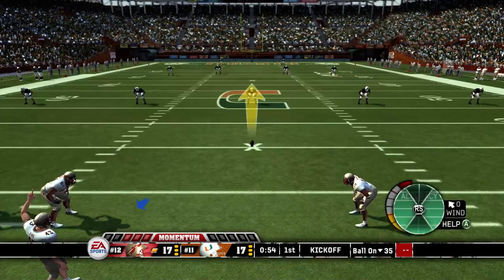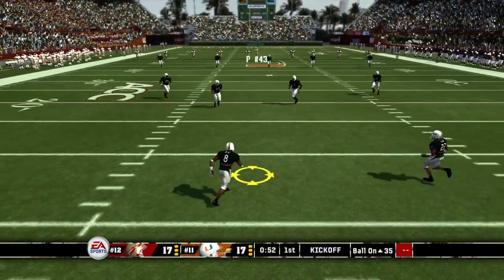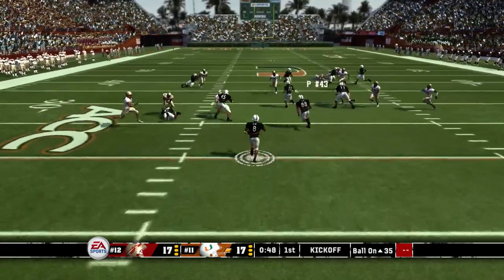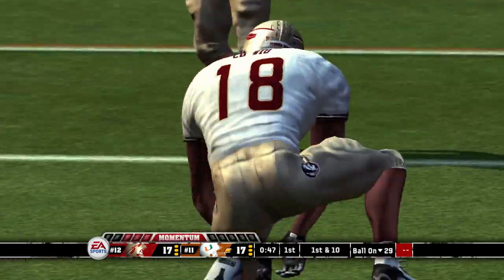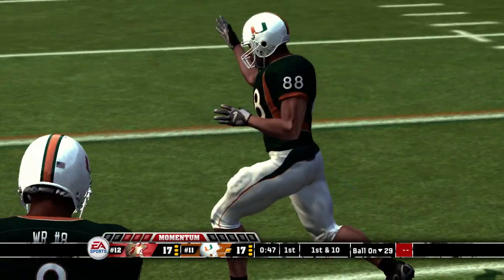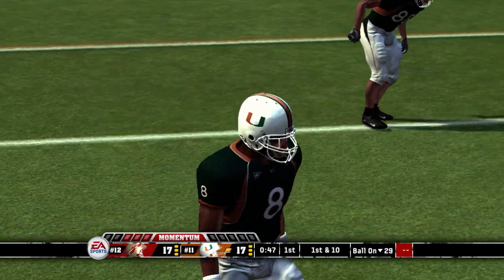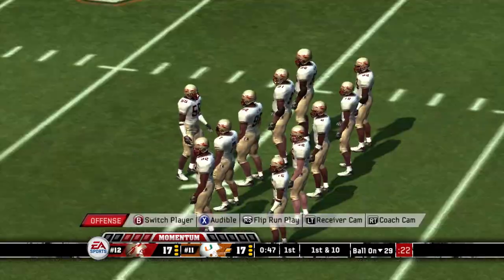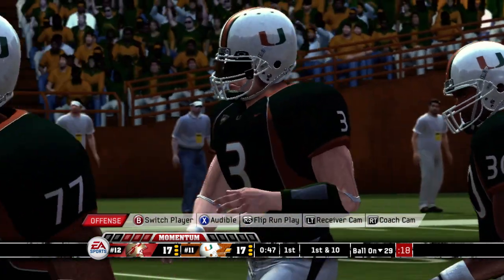Florida State is ready to kick it away. Number 22, back to return. Here's the kick. Number 8 takes it at the 8. They'll bring him down at the 29. The defense was able to keep him out of the end zone on their last possession, but the offense did pick up 3. In this situation, you've got to trust the quarterback's decision-making. Ball on the 29-yard line.